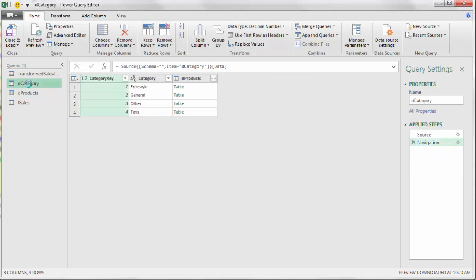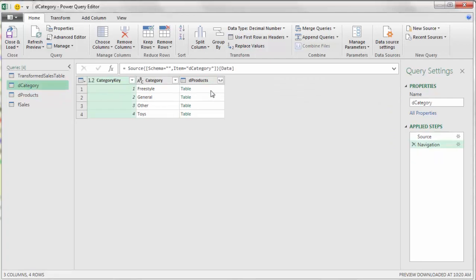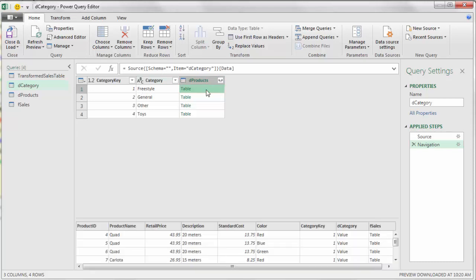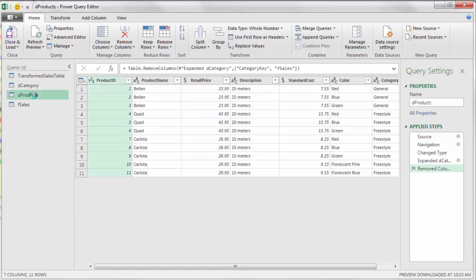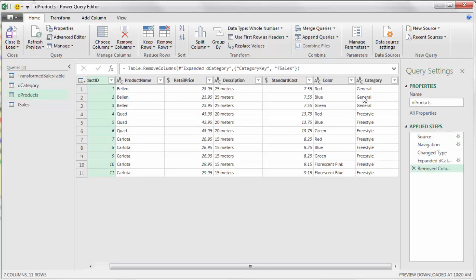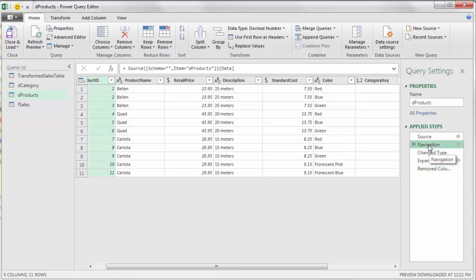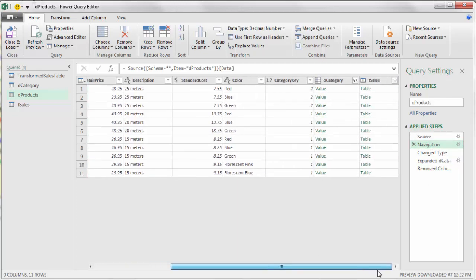Now if I click on D category, I can click off to the side here on the table. This is the one side of the category. So when I'm looking at the D products table, down here I see a preview of all of the products that fit that category. Now here's the thing. This category table, when we were over in products, we pulled in category. But I want you to notice something. If we go back to navigation, and this is another great thing about Power Query, we can go back and look at the individual steps.